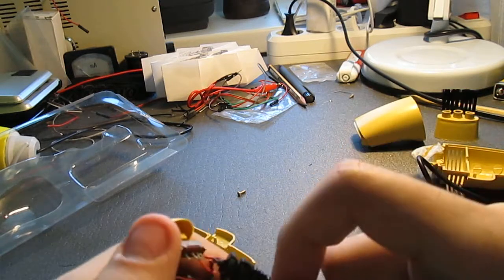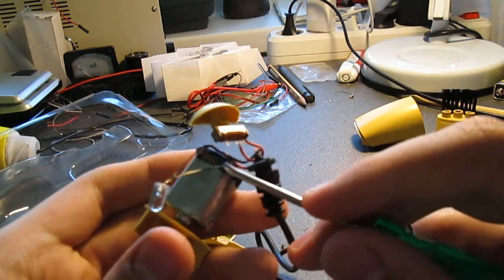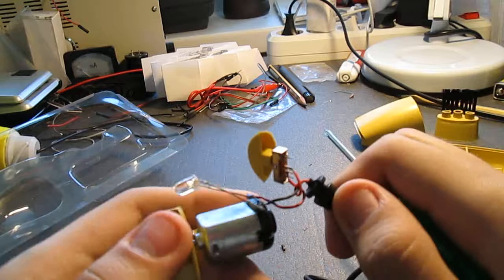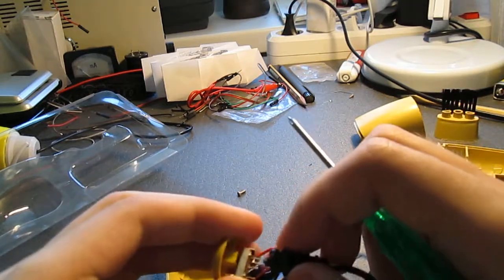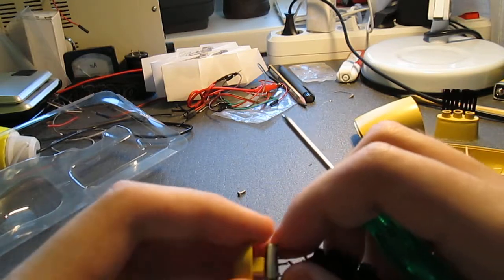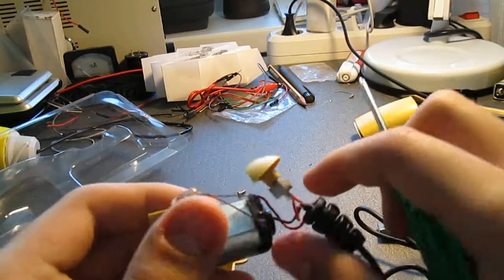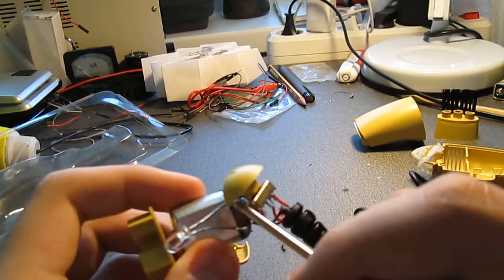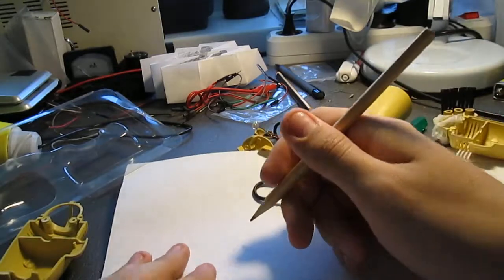One thing I'm not entirely convinced of is that if you look here, the LED has its leads soldered directly to the motor, and the motor is controlled by this switch only, which incidentally has 3 positions, but they only use 2. But my point is that this means that they're running the LED on 5 volts, and that's not really a good thing. Draw a schematic of this real quick.